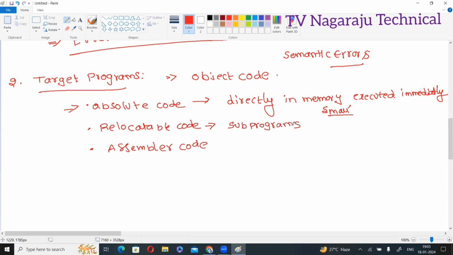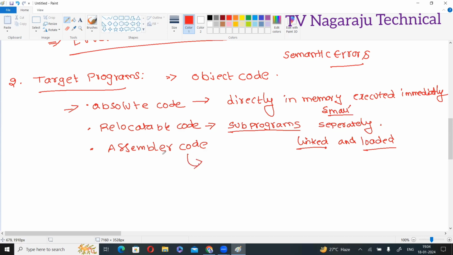Subprograms are compiled separately, and then the relocatable object codes are linked and loaded for execution. Each object code generated for each subprogram is linked and loaded for execution by using the linker and loader. In what situation is this an advantage? If your program is divided into a number of subprograms.